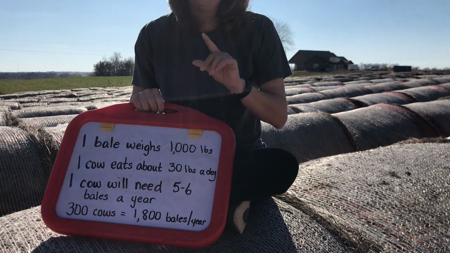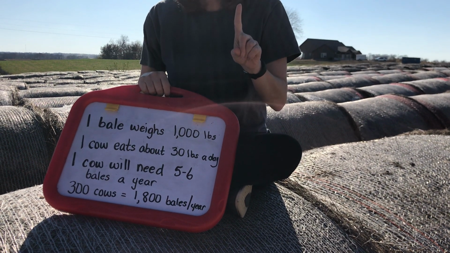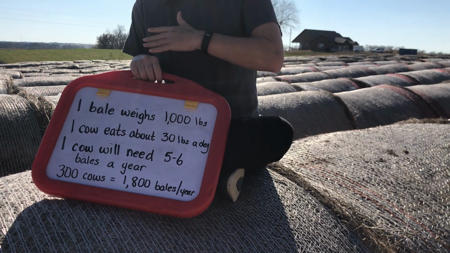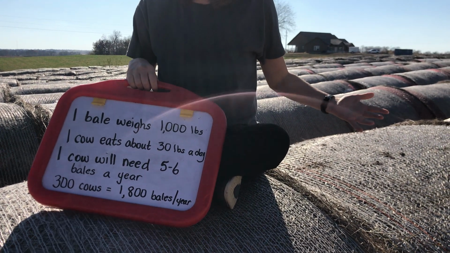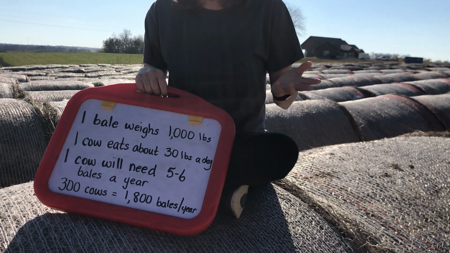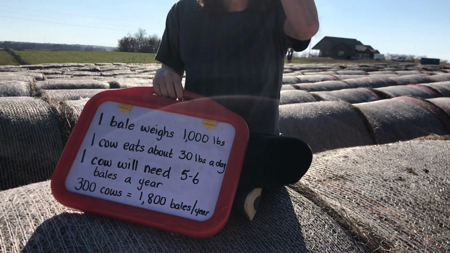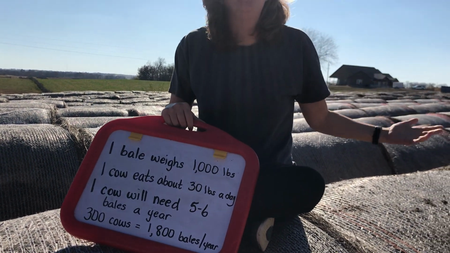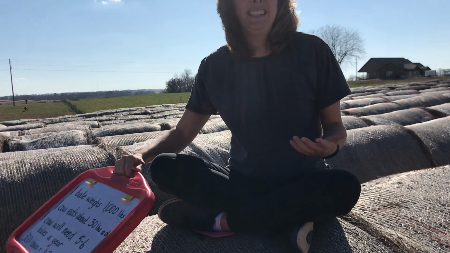So that means that one cow will need the hay of 5 or 6 bales of hay for a whole year. All right? Now, it can be a little bit more or a little bit less, but every cow needs about 5 or 6 bales of hay to be able to eat for one whole year. So what does this mean for a farmer? It means that a farmer, if he has cows, has to make sure that he has enough bales of hay for a cow to survive.